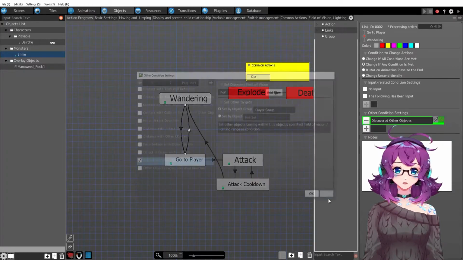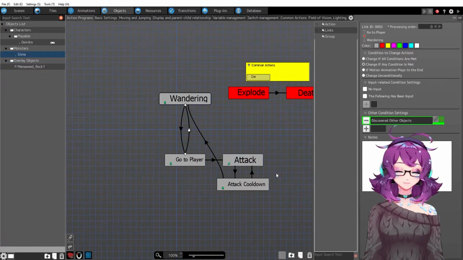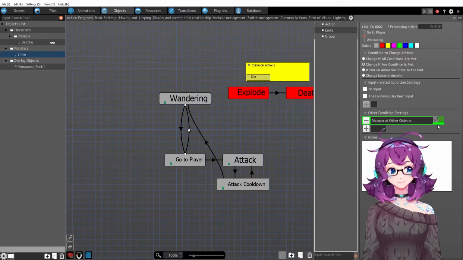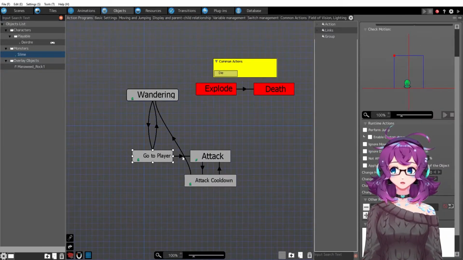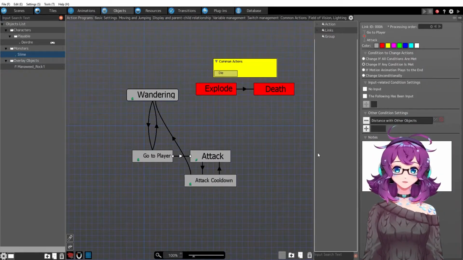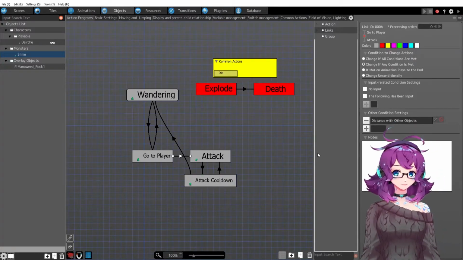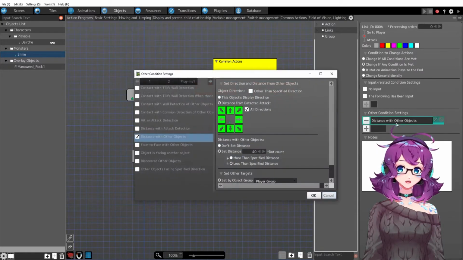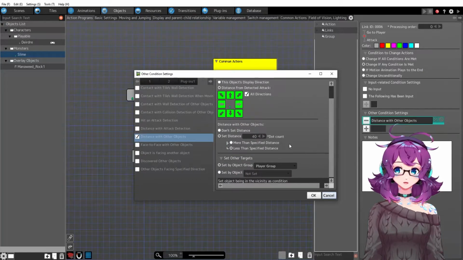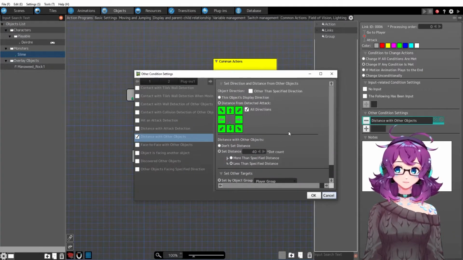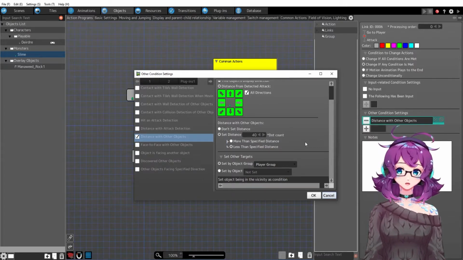It's the same field of vision setting, except I have it turned off right here. So when it does not discover that you're in its field of vision, then it is off. But once it does get to you, I have this condition. Now, this one took me a while to get, and I'm not convinced it's the best way to do it. But once it goes to player and then it has a distance of 40 with the player, again, I don't know. This is just what works right now for this monster. I might have to change this for every other monster that I have on the map.